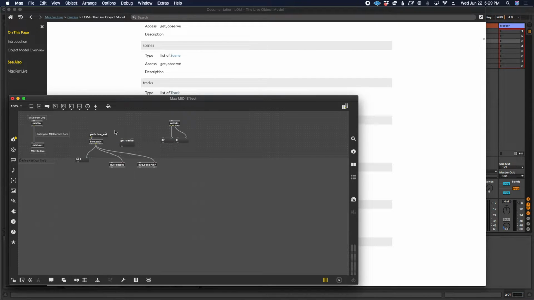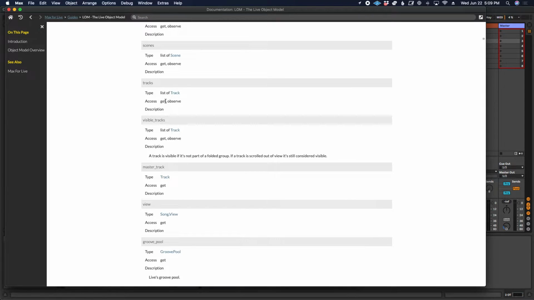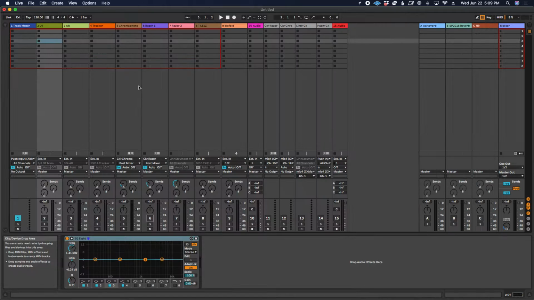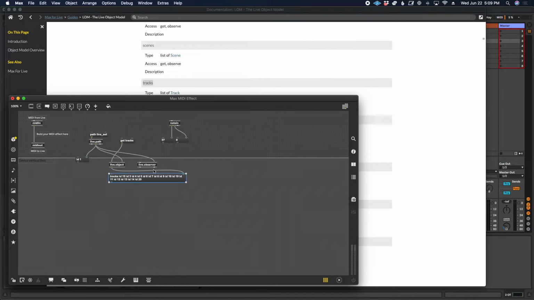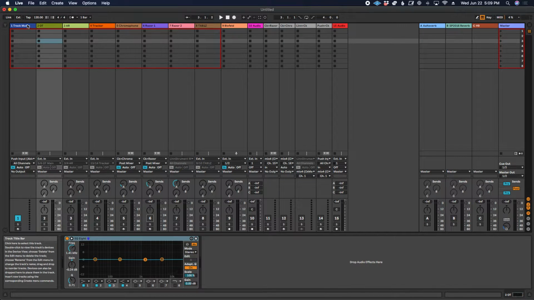If I say get tracks, and I send that message to live.object, because I know that I can get tracks, having already passed the ID of the live set, it's going to give me tracks and then a list of IDs, which are the IDs that Ableton Live uses to identify every single one of these tracks here in the live set.